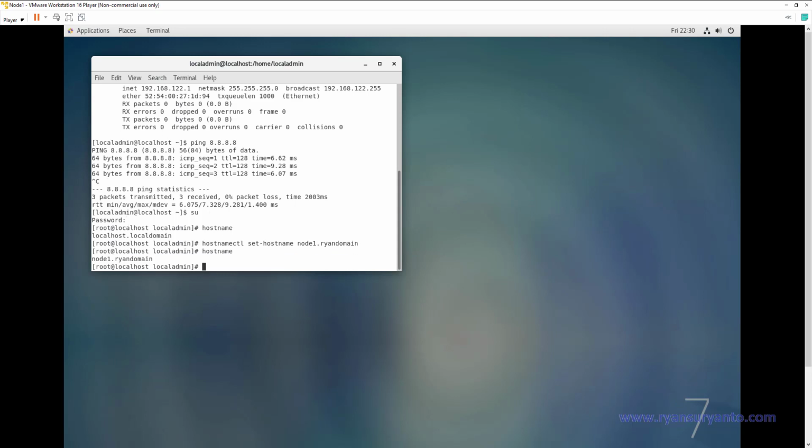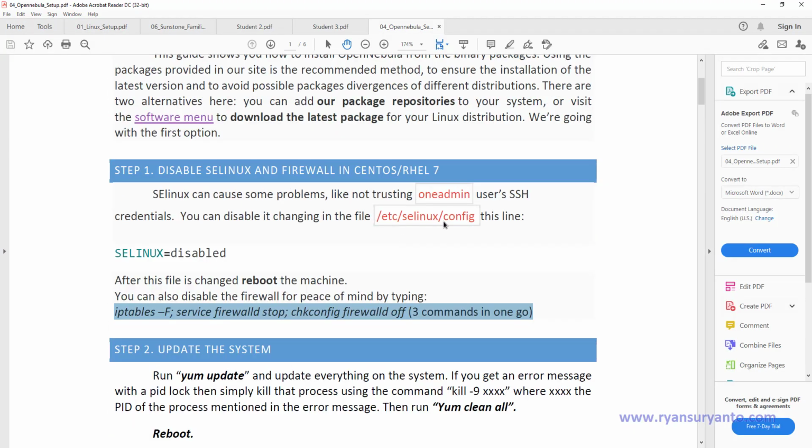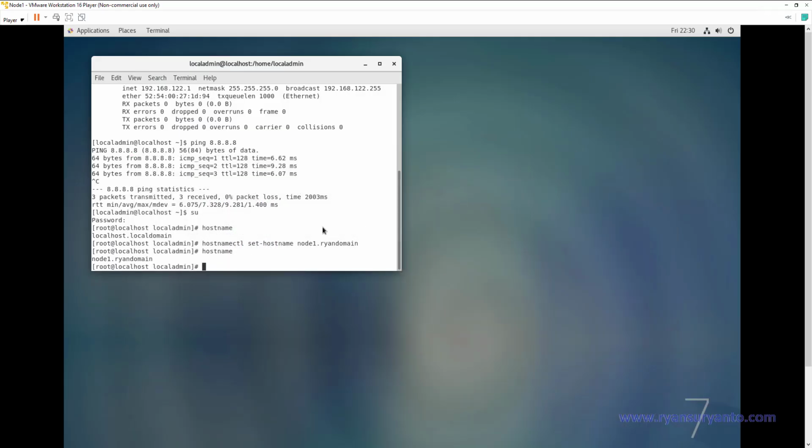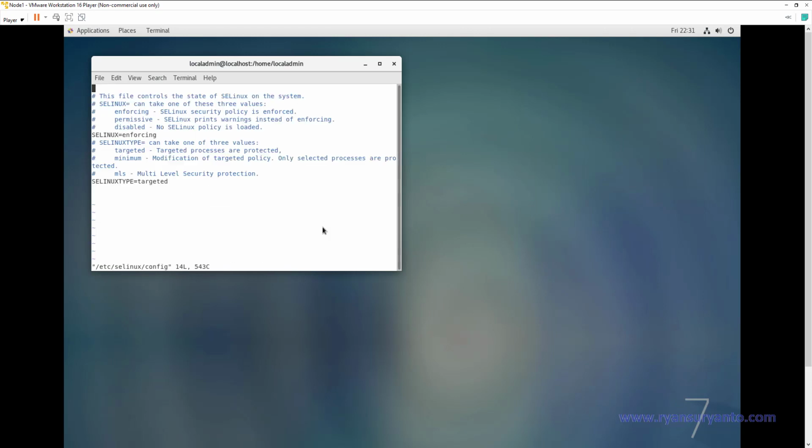Then we're going to modify this config, etc selinux config, to disable SELinux. So vim etc selinux config. Here we're going to disable this. Let's insert.